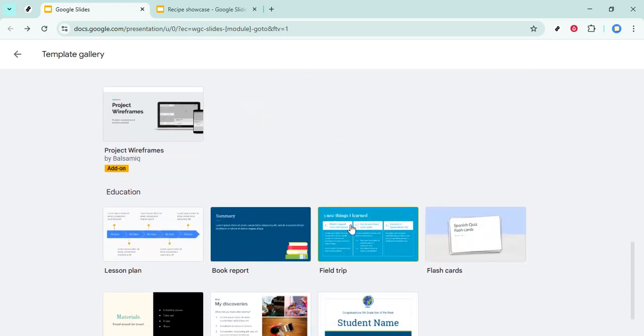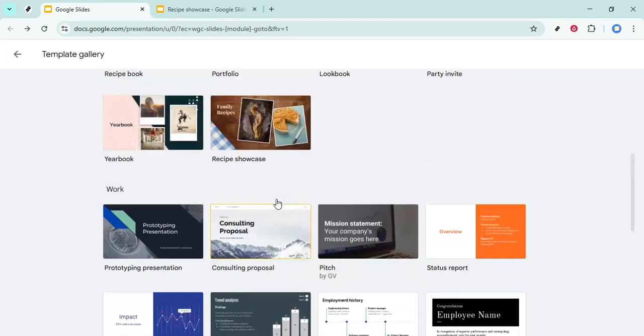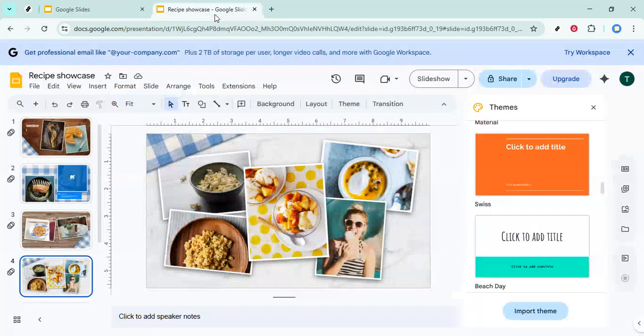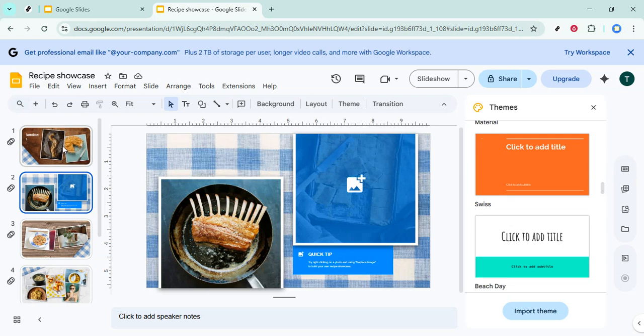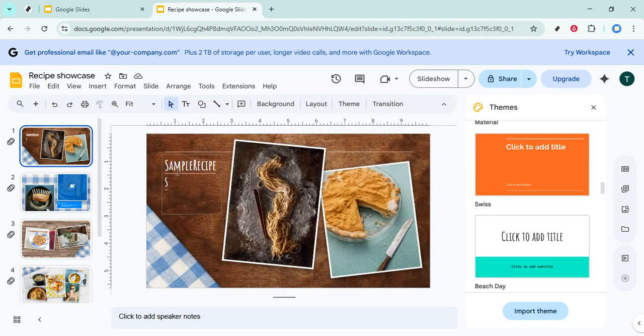When choosing a template, think about your audience and the tone you're aiming for. A classroom update benefits from something bright and friendly, while a business pitch may call for a clean, minimal layout. Look for strong contrast, clear headings, and layouts that give your content room to breathe. If you already have brand colors in mind, pick a template whose palette won't clash with them. When one feels right, select it to open a new presentation based on that design.